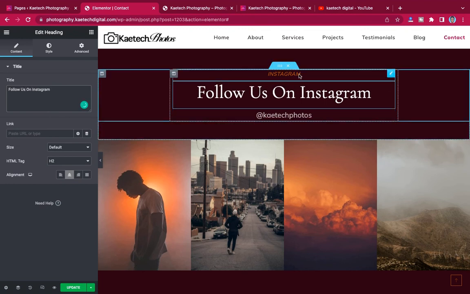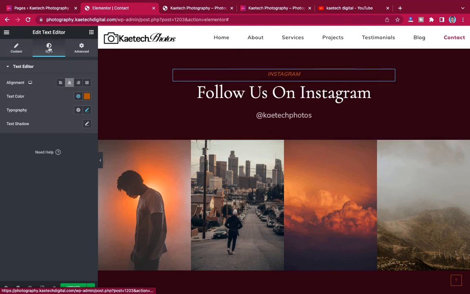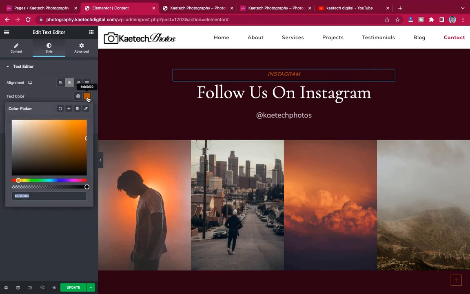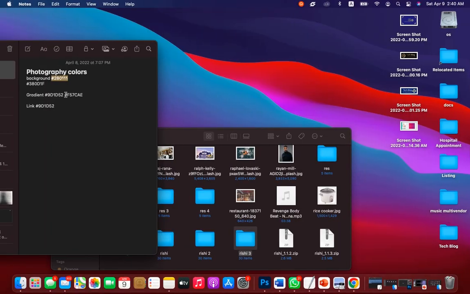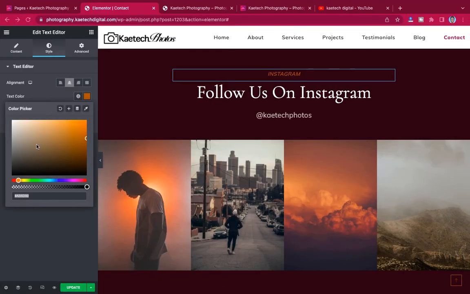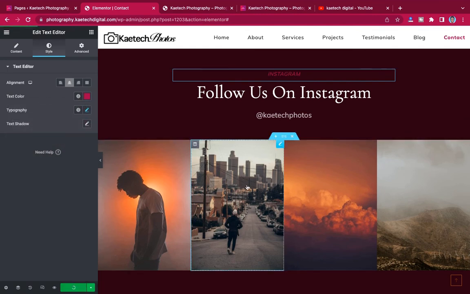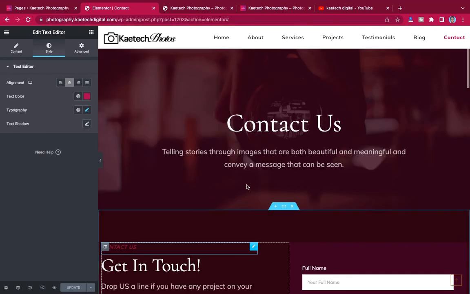With this one also you can change the color. Go over here and change the color to the color that you want. Yeah, so everything is set, and you are good to go.